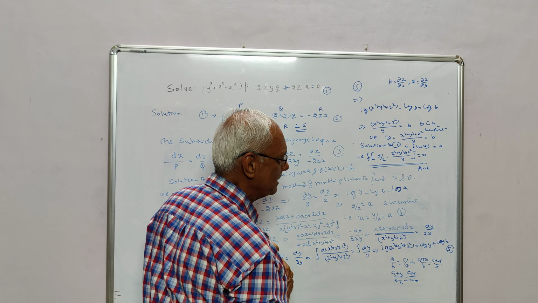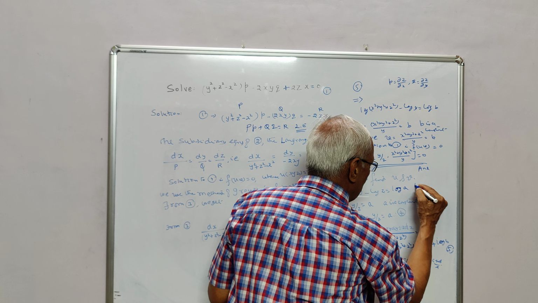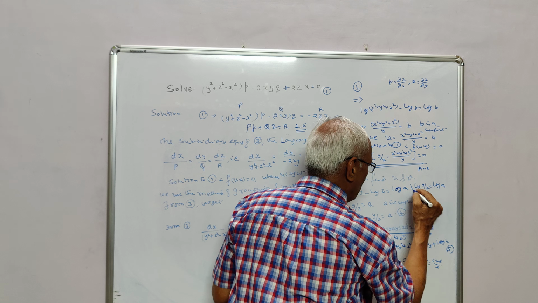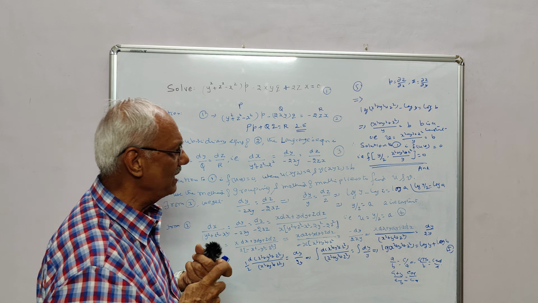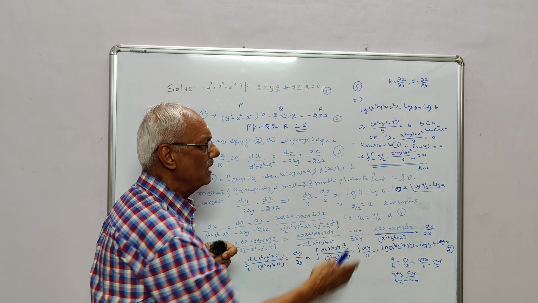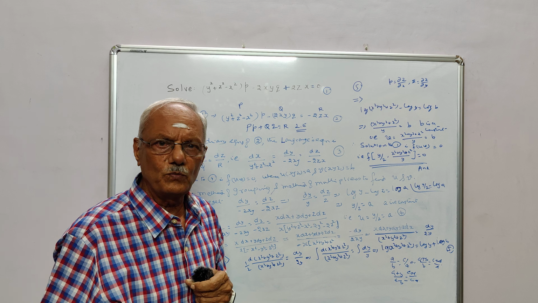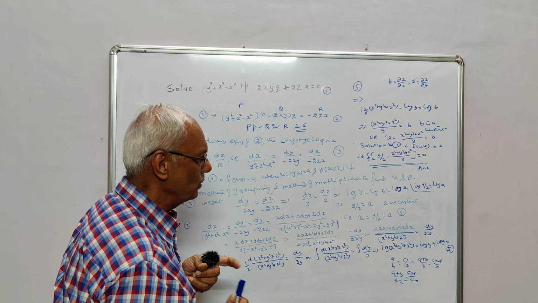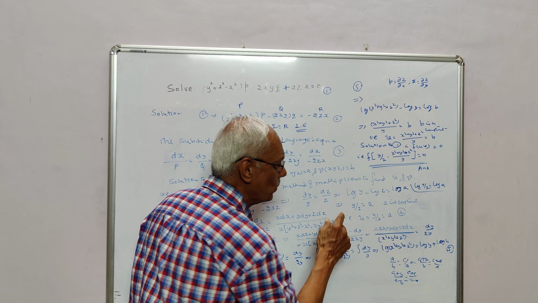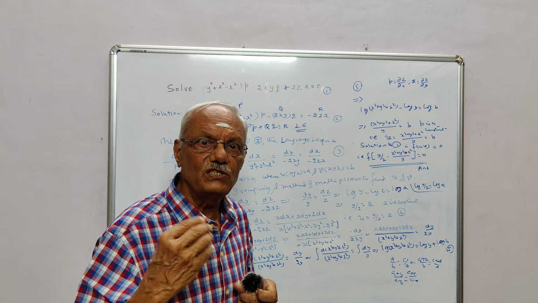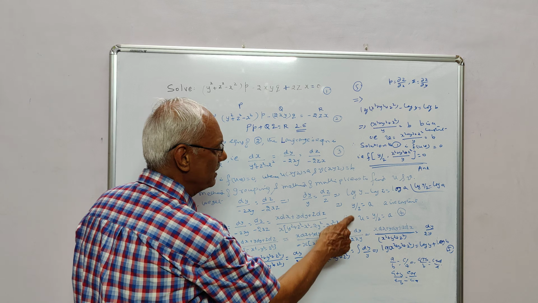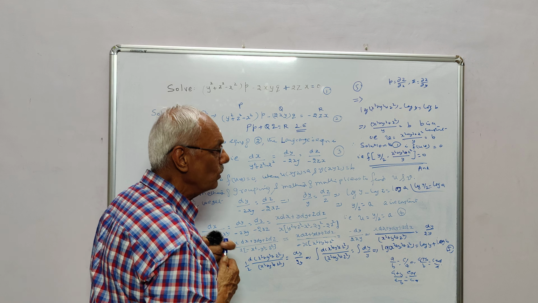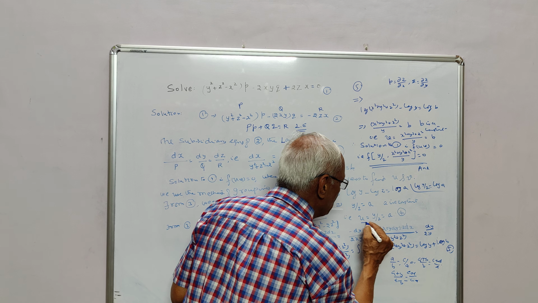That is why log of y by z is equal to log a. Since you have got the log on both sides, you can write this as y by z is equal to a. Now you see that this u is nothing but what? I am able to get a function which is equal to a constant. So you take this u as your y by z, which is nothing but a. So this is one of the equations I am able to get.